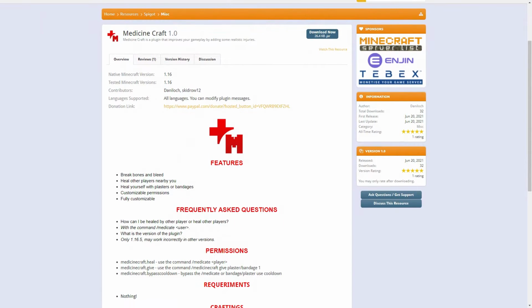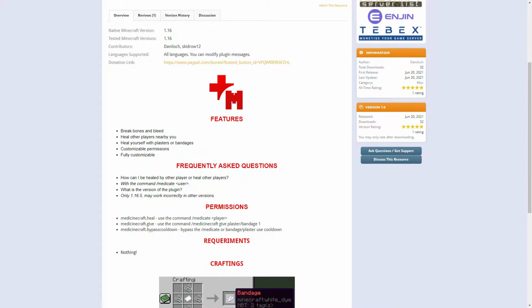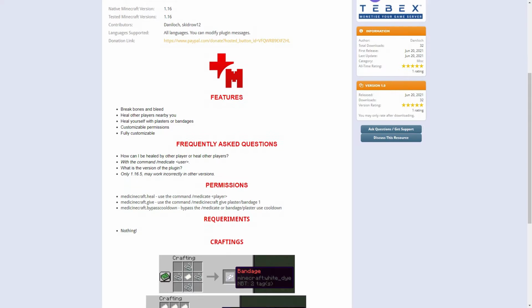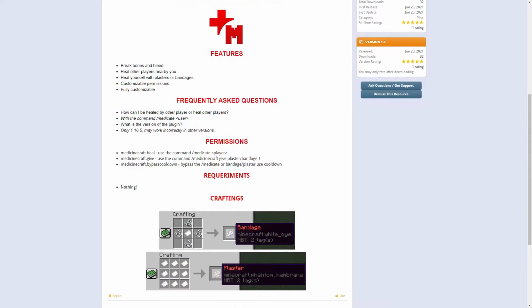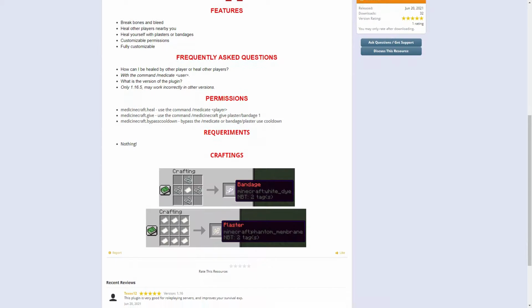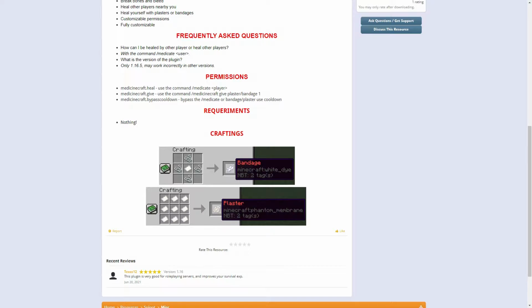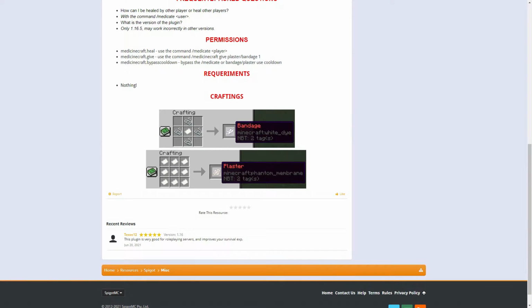This plugin adds 2 injuries, breaking bones and bleeding. These injuries will make you die faster unless you heal using craftable bandages and plaster. Use bandages to stop bleeding and plaster to heal broken bones. You break bones and bleed by fall damage and getting hit by mobs or other players. You can also heal other players, which we will go over later.